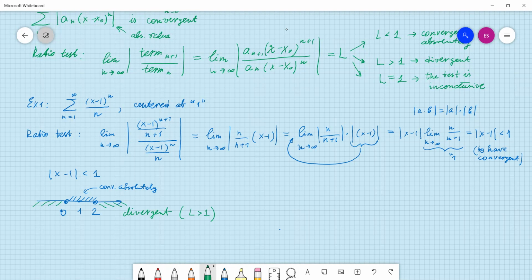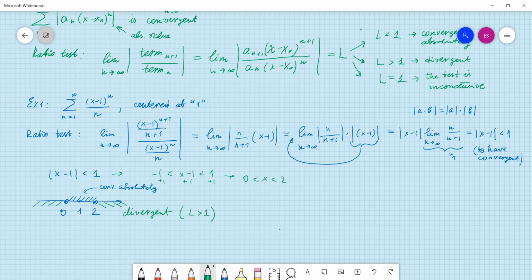Well, we are going to check these points, but before we do it, I want to extend this inequality a little bit and explain why I draw my picture like this. It's not very difficult to understand. You know that an inequality with absolute value can be opened like this: minus 1 less than x minus 1 less than 1. If you do have an inequality like this, actually it's a double inequality, right? And if you add 1 on all 3 sides, you do plus 1 here, and plus 1 here, you are going to have what? 0 less than x less than 2.